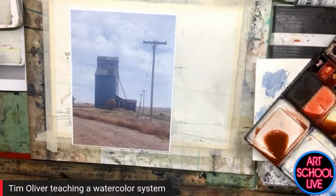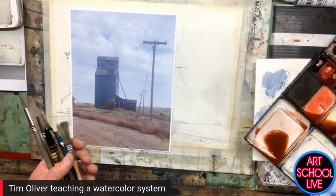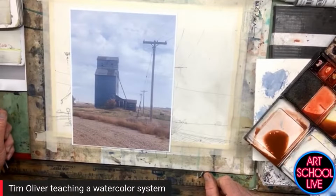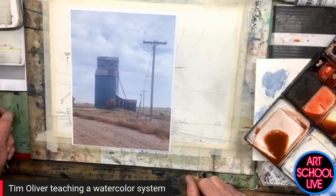And so I jumped on Highway 83 and went north, and I painted my way north. I had a little camper that I took, and it was just me. I drove, and I stopped when I wanted to stop, painted what I wanted to paint. It was a great trip. But grain elevators, as you can imagine, all the way up through Kansas, Nebraska, South Dakota, North Dakota, everywhere. And this was seen in North Dakota, a grain elevator that I painted.